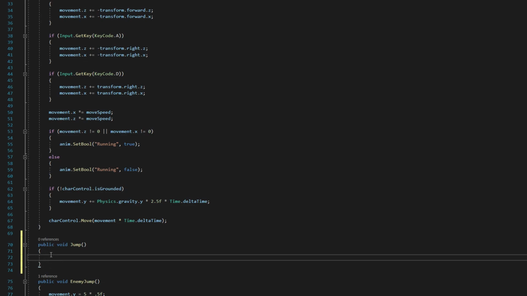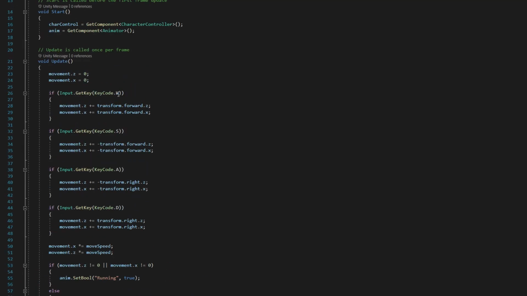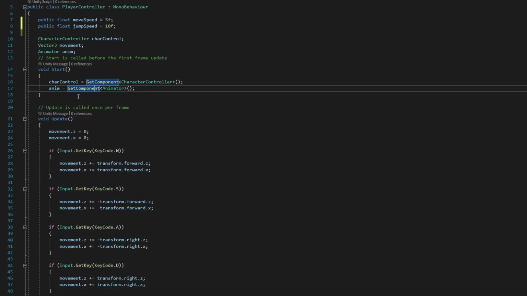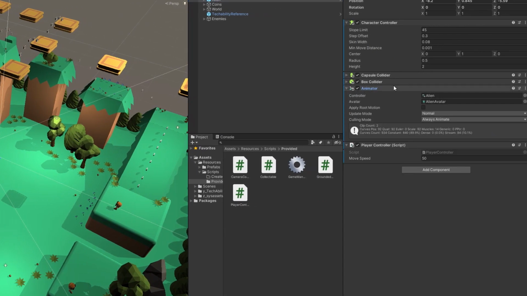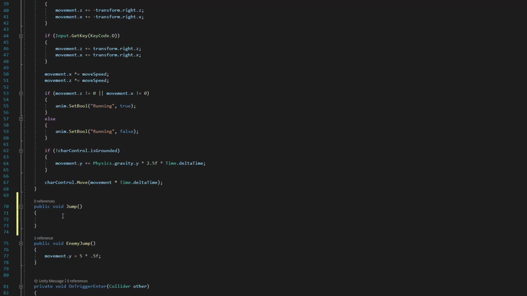Now inside these curly brackets, we can define the code that will run every time we do what's called calling our jump method. You can actually see us call other methods in our code by scrolling up and seeing anywhere where we have something followed by these open and closed parentheses. So for example, GetComponent is a method that allows us to reference a component on our game object. So in this case, anim is using the built-in GetComponent method to reference our animator on our alien game object. And you can see that component here. So we use methods to execute code at controlled times.